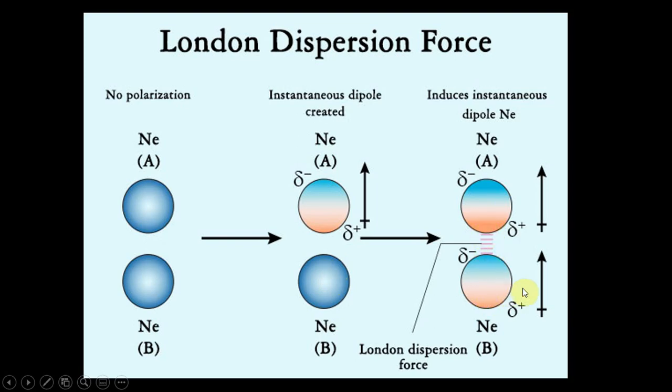They're very weak attractions. We need to understand that. And it's very short-lived because these electrons are moving around, and so this dipole very quickly dissipates, and then momentarily it's gone again, and we're back to two normal neon atoms. All right, so that's the London dispersion forces. Very weak. It accounts for most molecules or atoms that are gases at room temperature, with very low melting points and boiling points, that sort of thing.